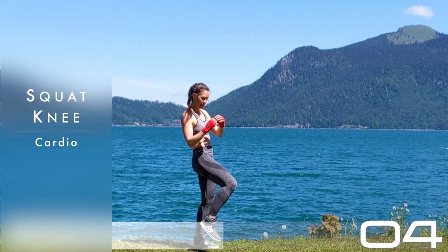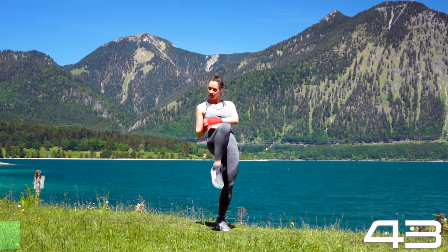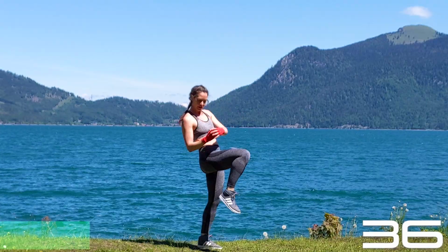Otherwise, we keep going with some squats and knee. Since this is the kickboxing version of our workouts, hands to guard, squat low, and then come up, knee forward.